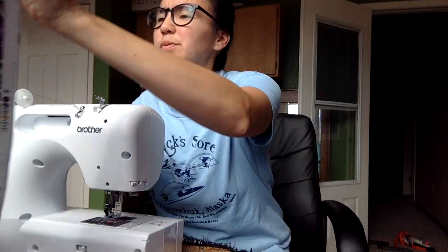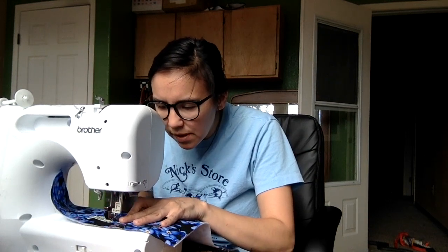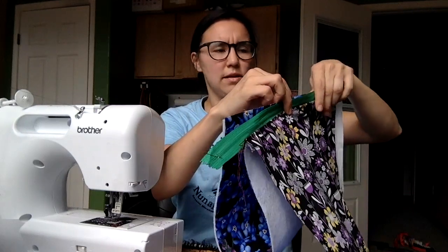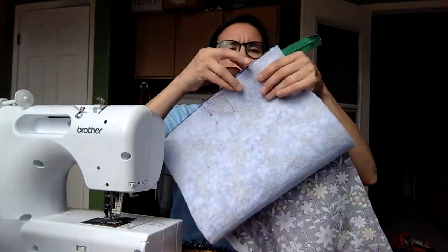Okay. Oh, I forgot. I'm going to put my tag on this one. If you have a tag, you put it on now before you do that. And I just kind of divide the difference. And then I will show you how to make some tabs too, if you want to put tabs in. I usually use the excess bias tape, but you can use the fabric if you have any. So, like I said, you're going to take it and flip it this way, and you are going to stitch on this side all the way down.